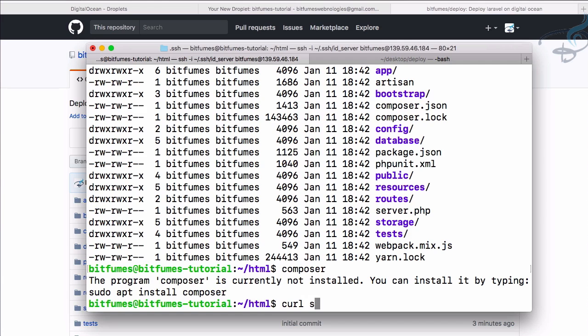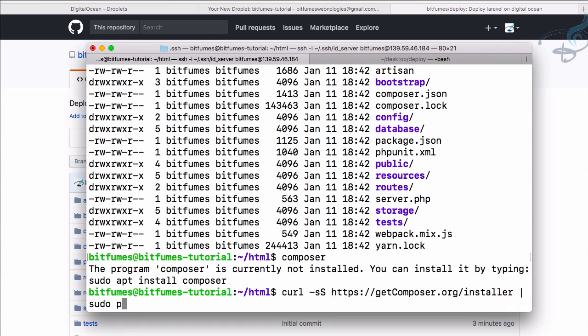So curl, then a small s, then capital S, then I have to say https://getcomposer.org/installer, and then we have to pipe it with sudo php, then double hyphen, then again double hyphen, and then install, and the directory, that should be --install-dir=/usr/local/bin.